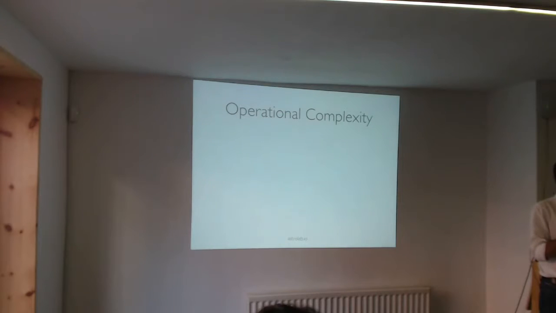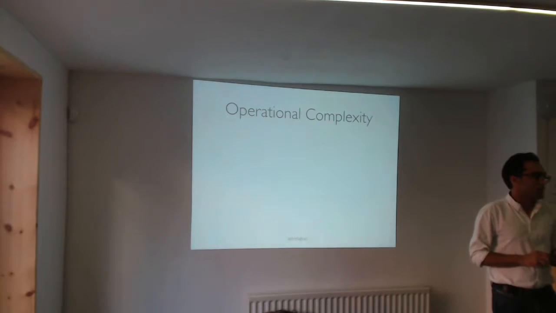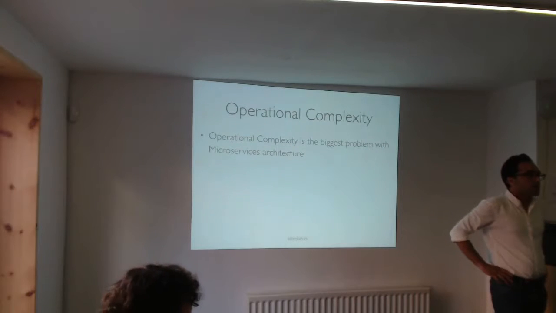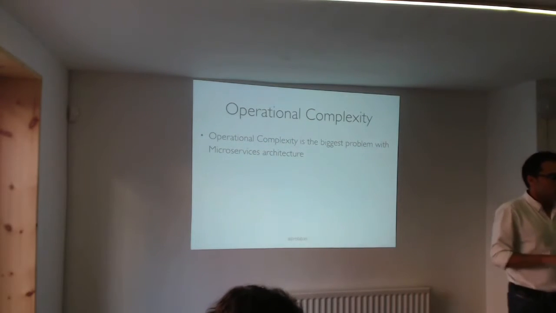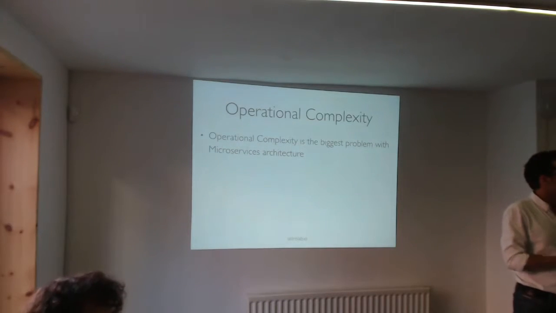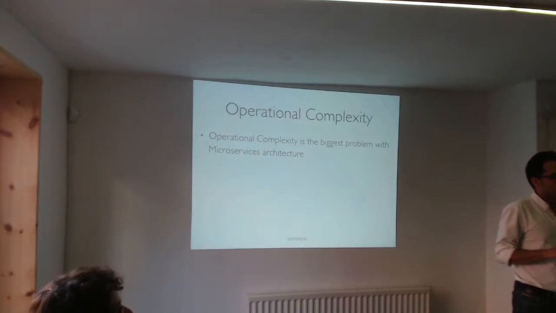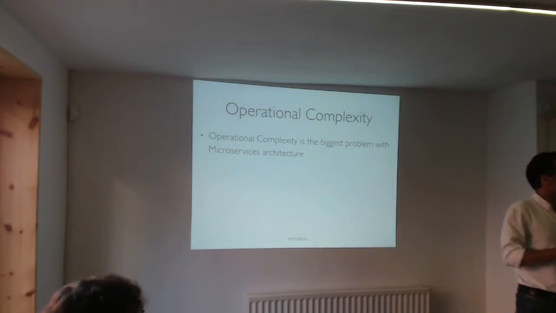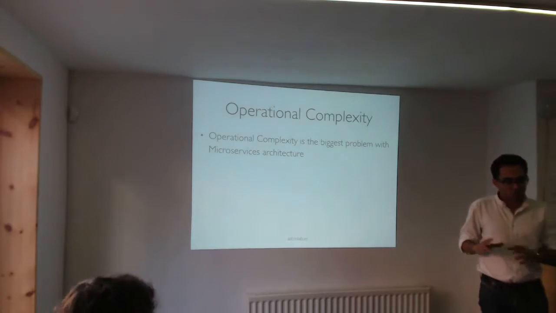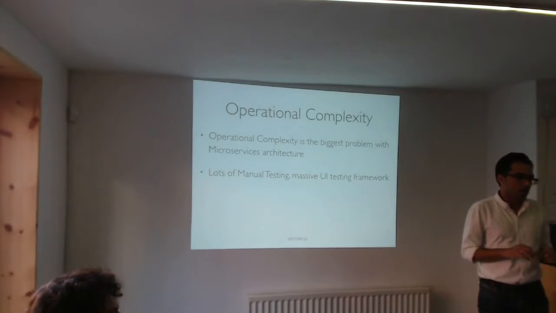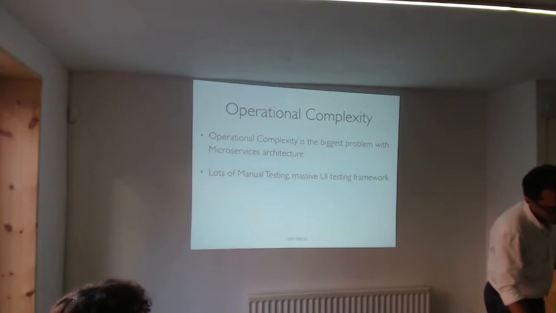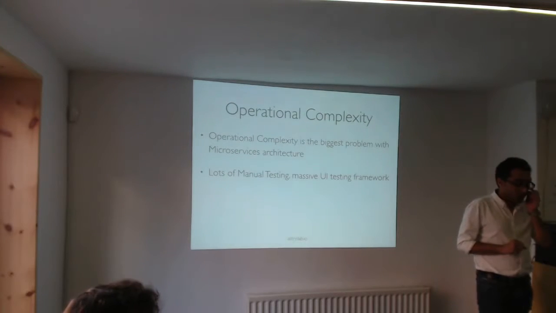That complexity we had in the domain in monoliths will go to the interaction points between services, and will go to our deployment and releasing practices. When we are working with microservices, releasing and deployment becomes very, very hard. Most of us are used to working with monoliths — one, two, three, maybe four applications running in our CI pipeline. Then we jump into the microservices world where all of a sudden we have tens, or sometimes even hundreds, of microservices in pipelines. That is orders of magnitude more complex than running just one single application in your pipeline. So if you are doing microservices and you are not managing operational complexity very well, you are going to see a lot of that.